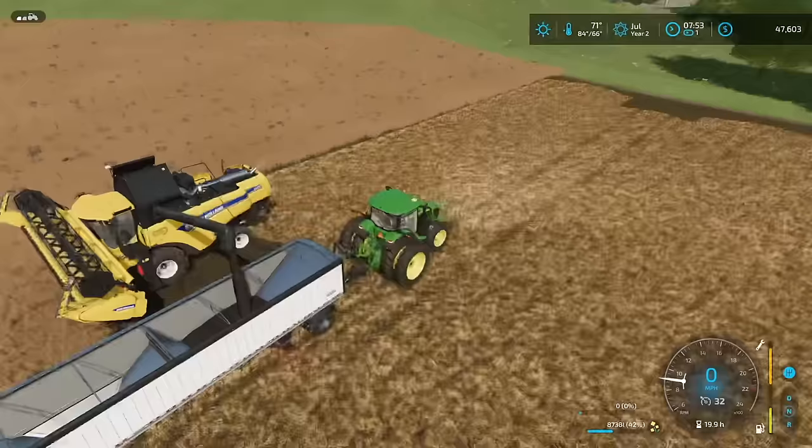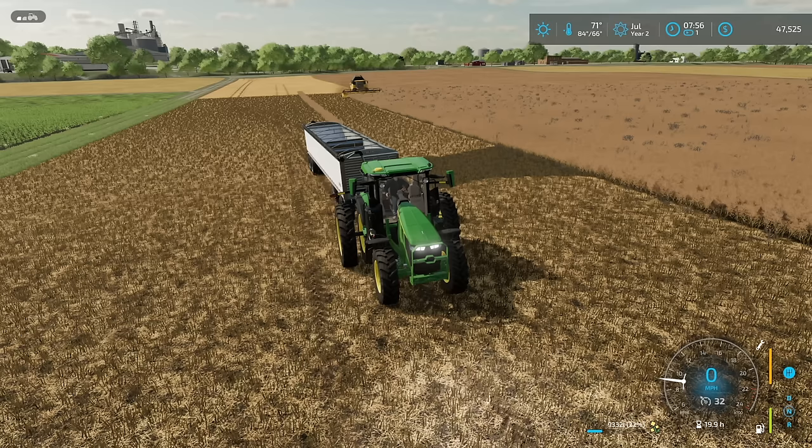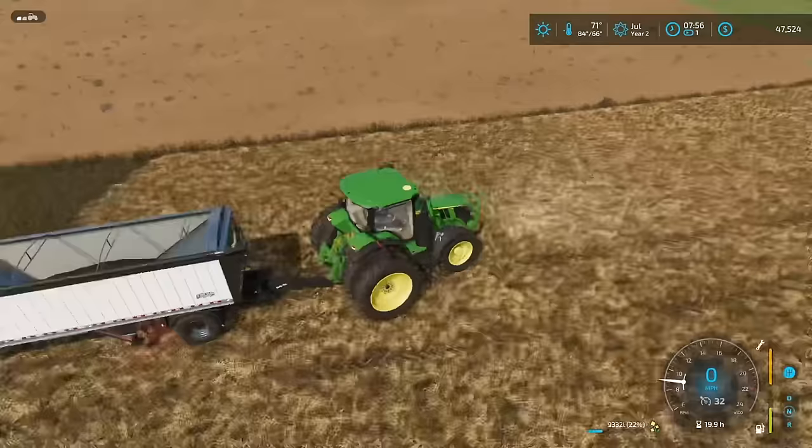You keep going. Oh, hey, I say you could do that. Now I got to clean that out. We've got almost 10,000 liters. He's probably going to take another pass or two here. So I'll just sit here and let him go. But we're going to keep harvesting and hopefully we can get enough money to buy our next field.